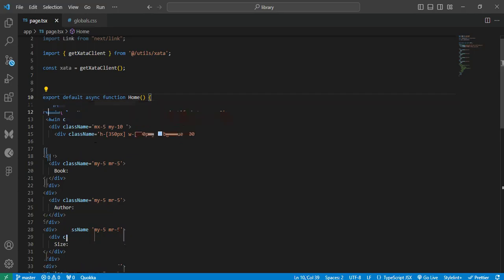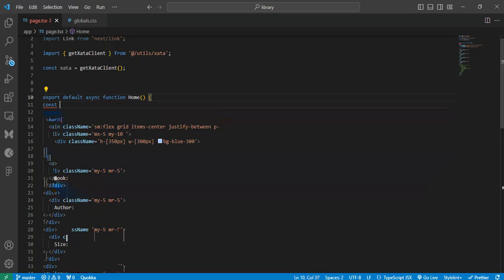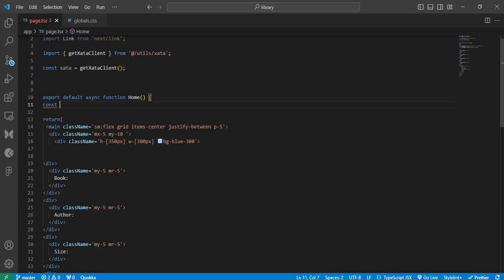Now let's access our books. See library.